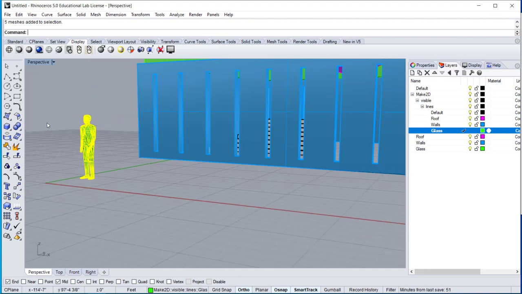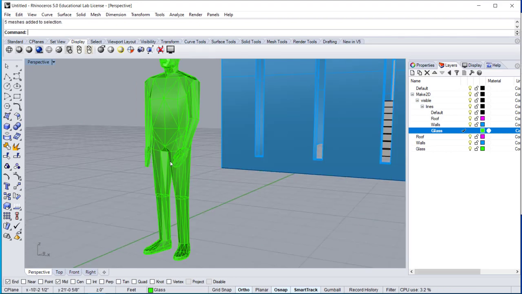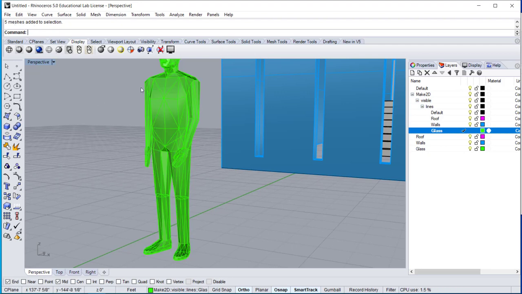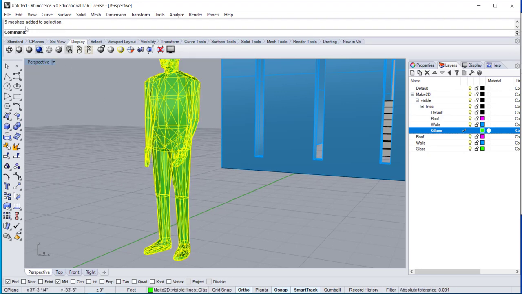I want to make 2D this person. You will see that this looks different, and that is because it is a mesh. So if you ever find that something is not doing what you want it to do, look up at your command, click on the object, look up here, and see what type it is.